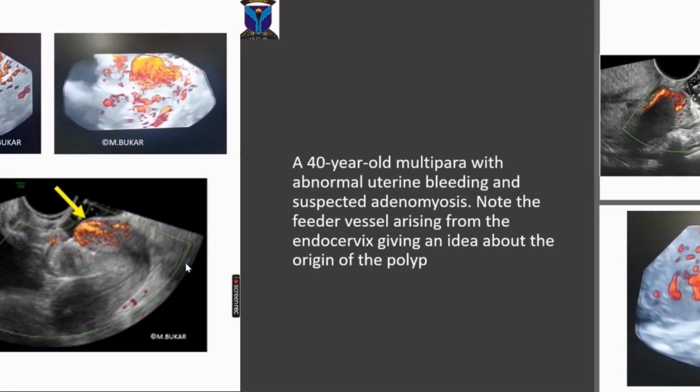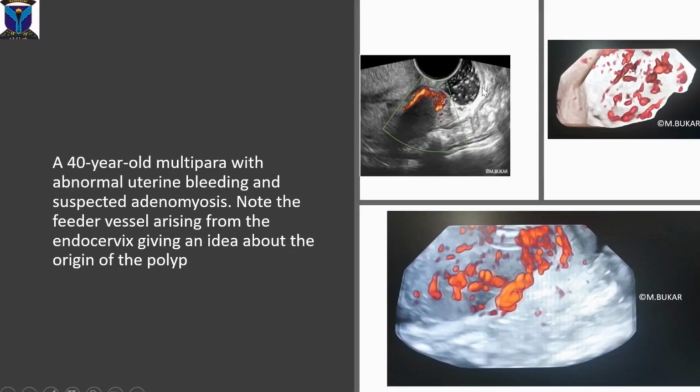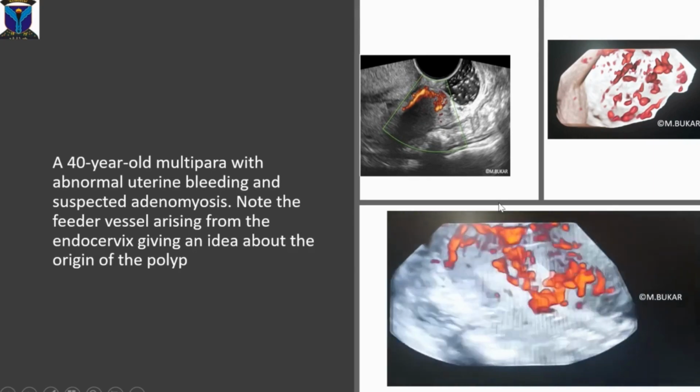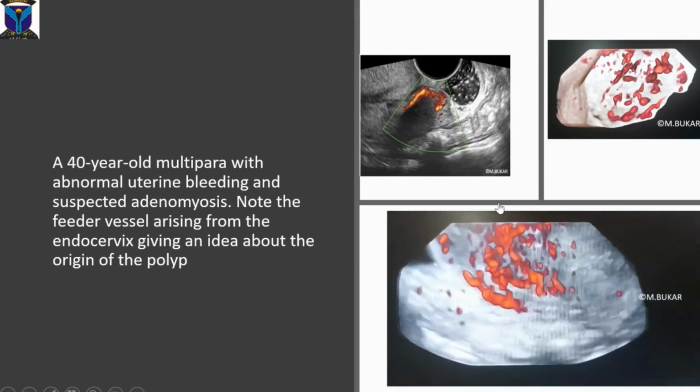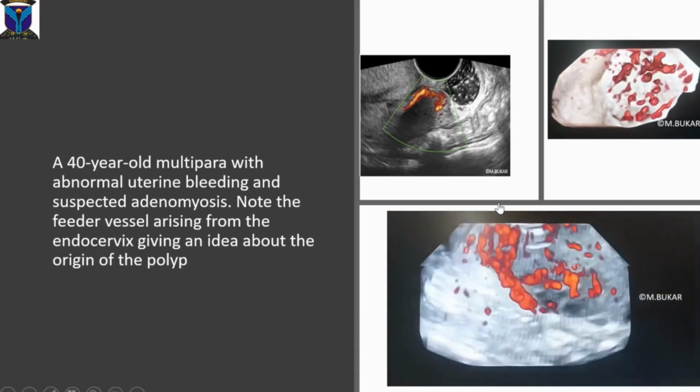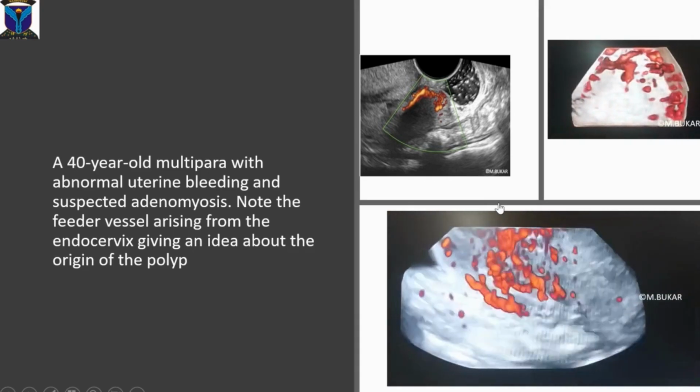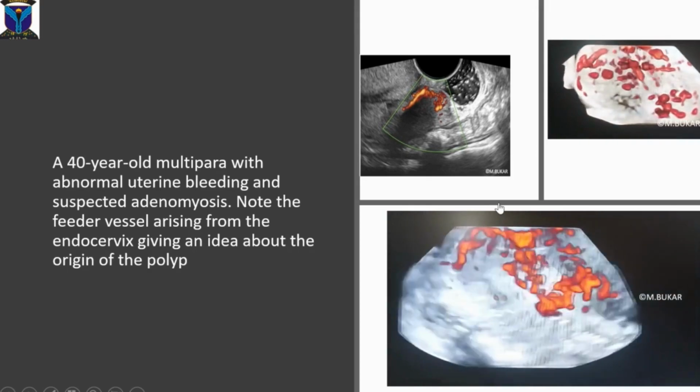This patient had a cervical polyp. Look at the polyp at the side, and look at the distiling arrangements and the low density vessel to this polyp. And look at the flow HD for the same case.